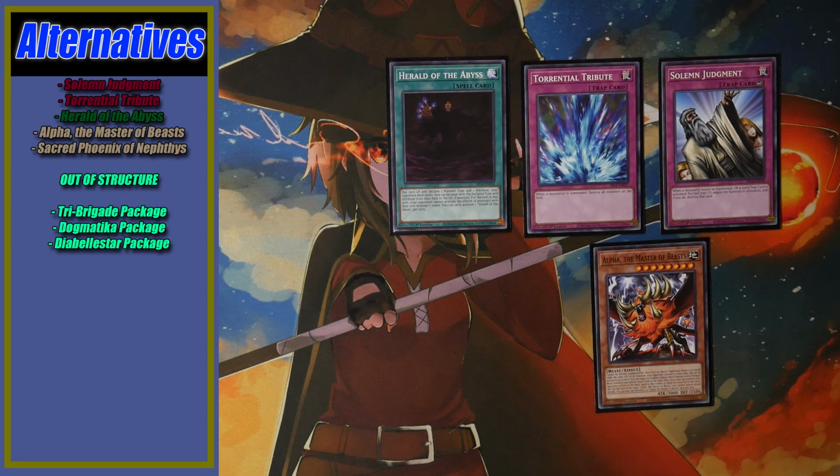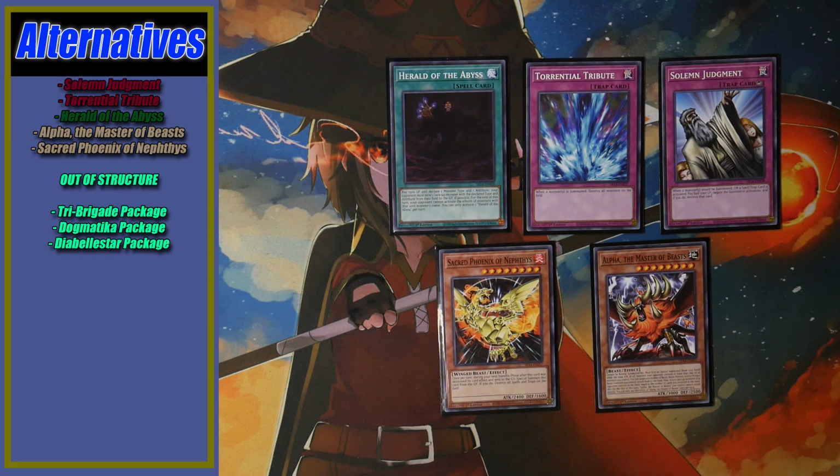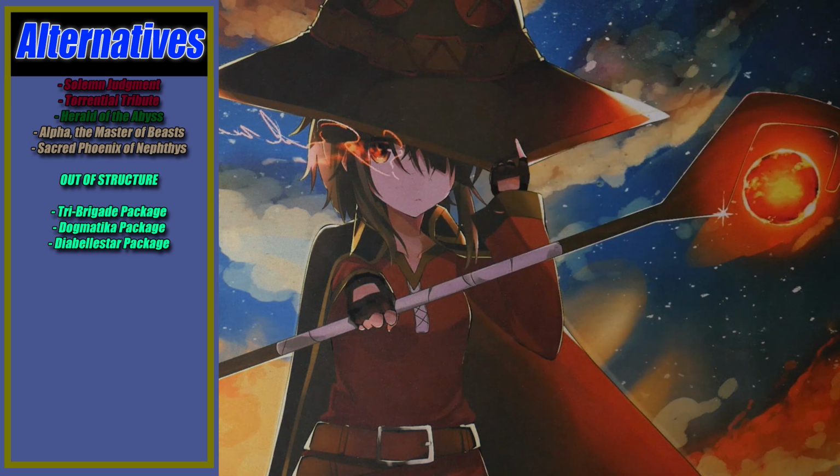And of course, a classic for Fire King back in the day and even to now, Sacred Phoenix of Nephthys is another level 8 Winged Beast fire monster that has the same effect as Fire King High Avatar Garunix, except it destroys all spells and traps on the field as opposed to monsters. And remember that this was made using literally just 3 structure decks.